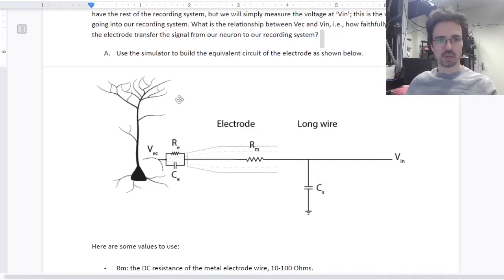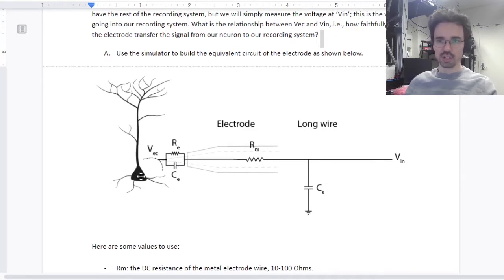Just as a very quick recap, here's an equivalent model of what a tetrode recording a neural signal next to a neuron might look like. We've abstracted here the configuration of the tetrode into an equivalent circuit that has a resistive and a capacitive coupling. The details of that don't matter so much. The gist of it is that the tetrode cannot provide an arbitrary amount of current because it's just a very small capacitor, for instance, coupling it to the voltage emitted by the neuron.